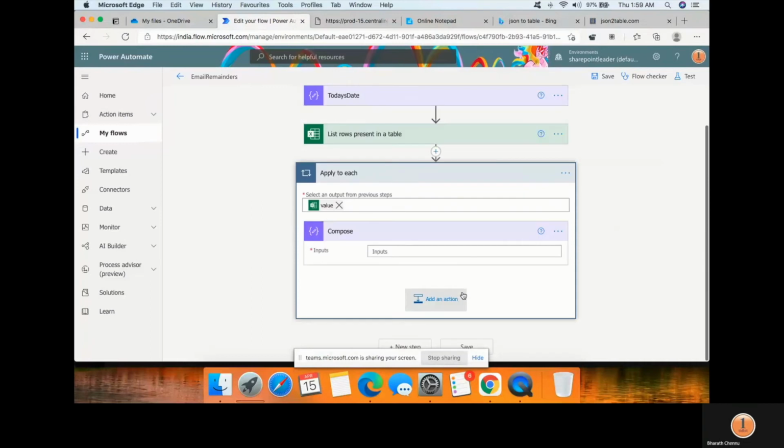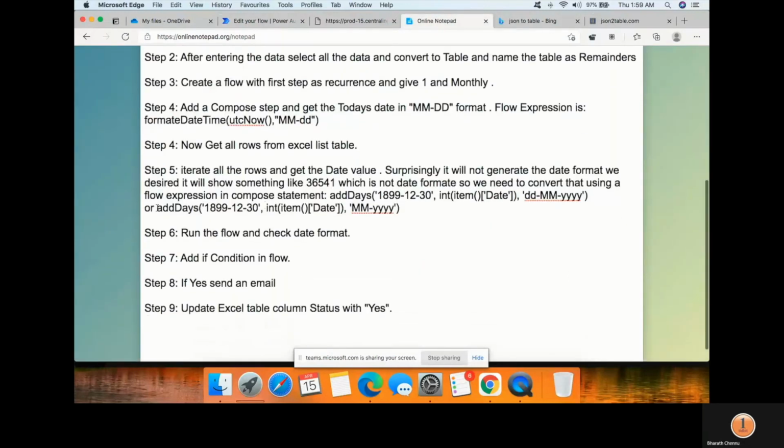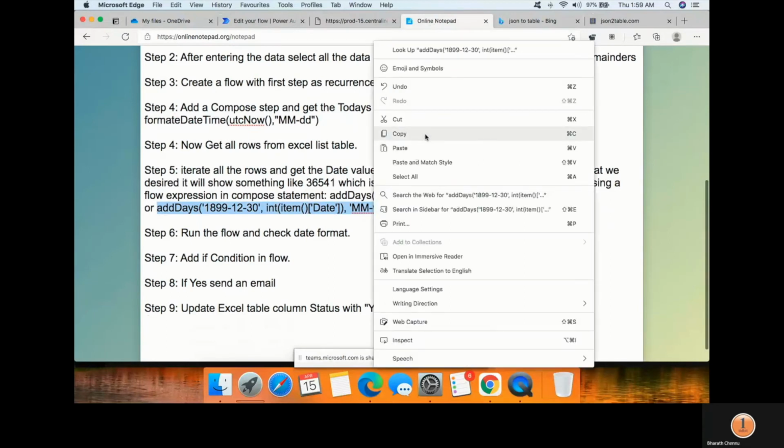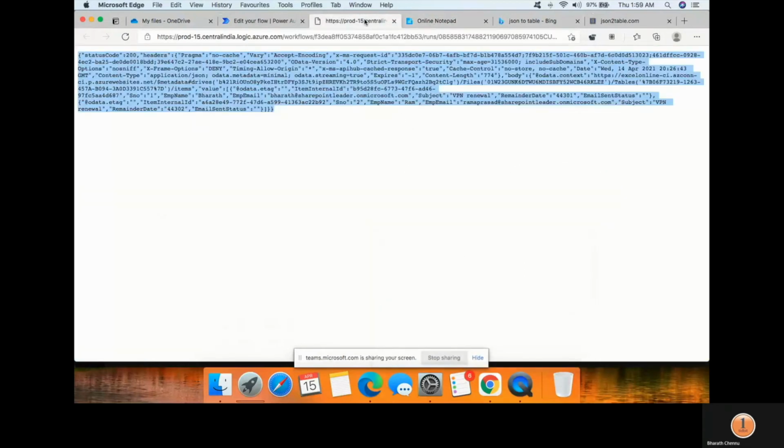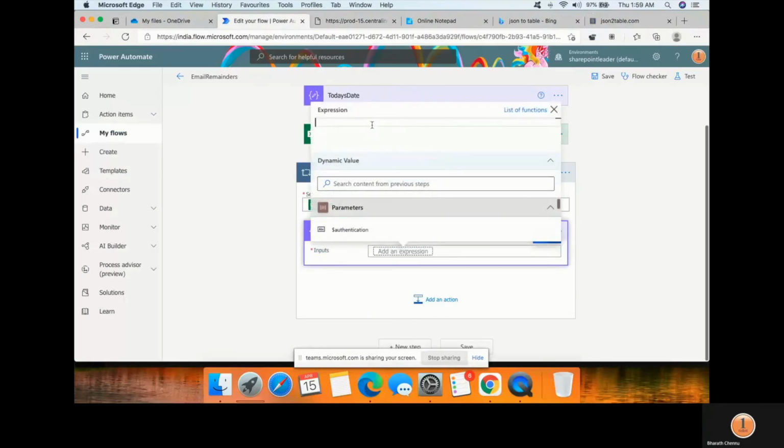So now take a compose action here and add the expression addDays, by which we can get the exact date in a correct format. Write the expression here in addDays.